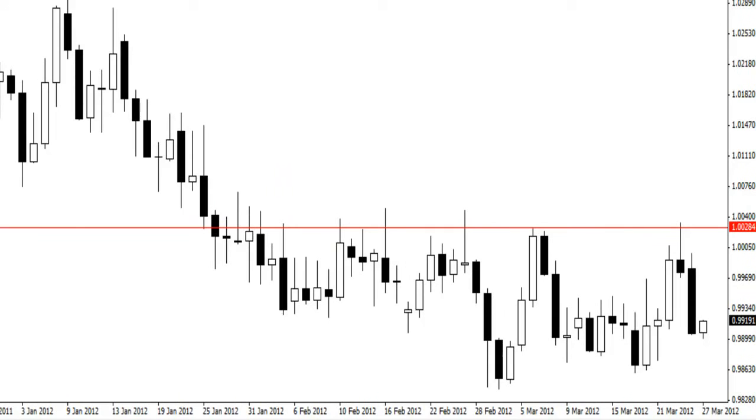Hey traders, Jonathan back again with the second part of this video. The pin bar reversal we talked about in the first part has sent prices lower. It did retrace a minor way before collapsing lower through the US and UK sessions. I've been taken out of two thirds of my position now, and I've moved the remaining one third to break even, looking for a final target at these lows.